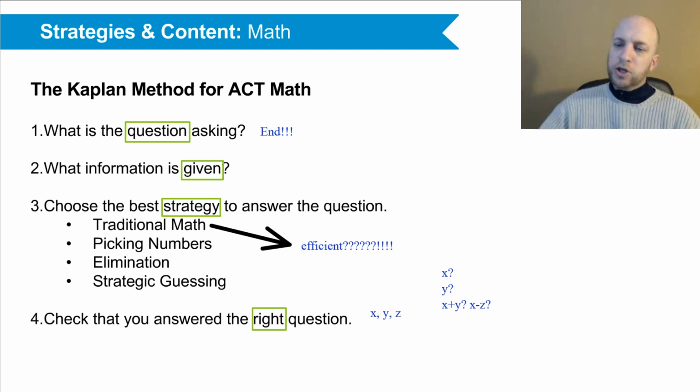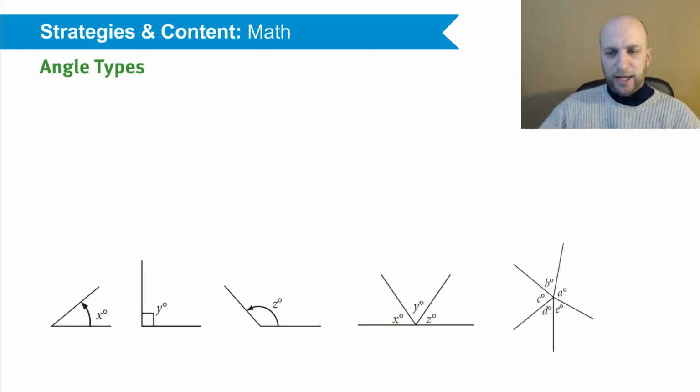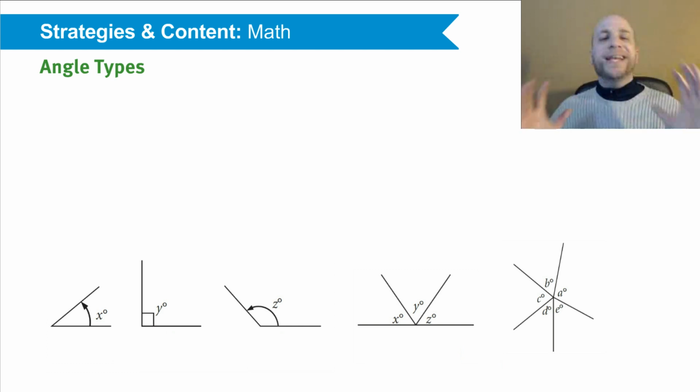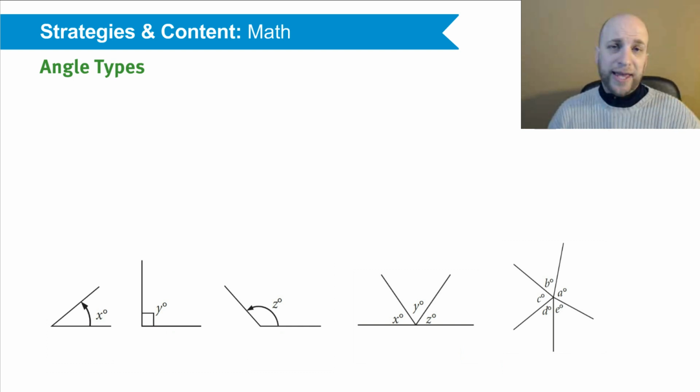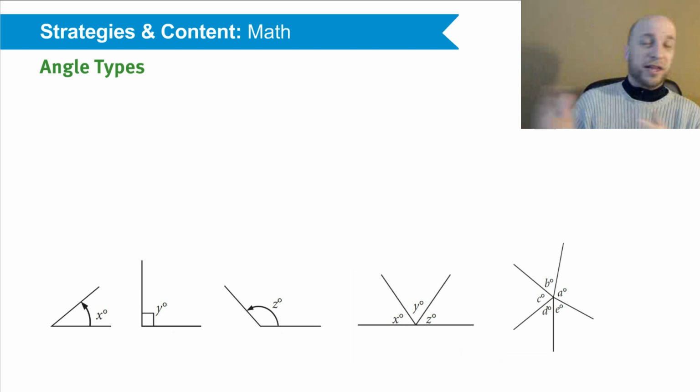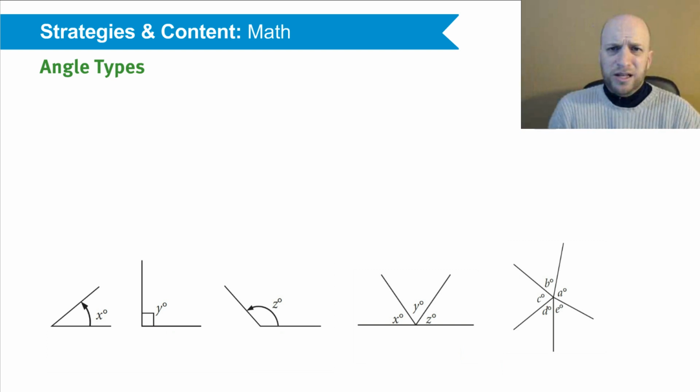All right, so what we're going to take a preview at is the geometry. The geometry is perhaps the biggest single topic you're going to see on the ACT math section. Some tests will have a little more algebra, but more tests than not, geometry is king. It doesn't mean 90% of the questions, but maybe like a third, and the other sections are like a fifth and a sixth and a seventh, something like that. So it is essential for us to have down the rules for geometry by the time test day rolls around.